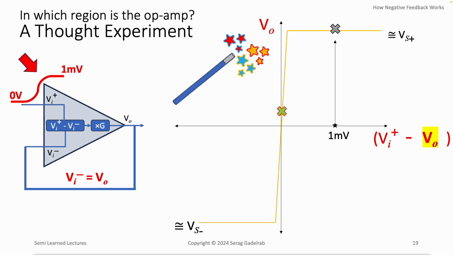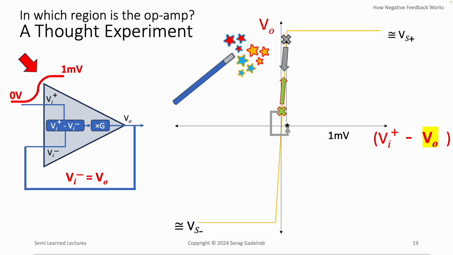At that point, the magic of negative feedback will come into full view. For as the output voltage rises, the short circuit forming the negative feedback conveys that value back to the negative input terminal. That means that the difference between the positive input and the negative input has now decreased significantly, moving the x-axis point much closer to the origin. That is why we changed the label on the axis to show that it has now become dependent on the value of the output voltage. The updated x-axis value will move the target output voltage to the corresponding value on the input-output curve.